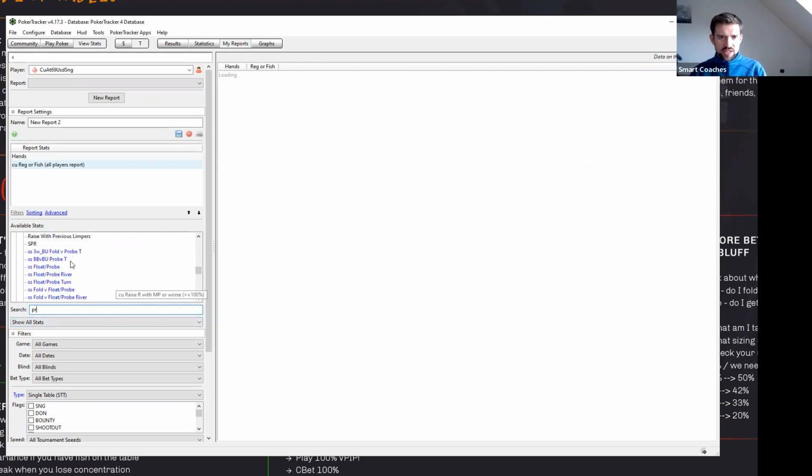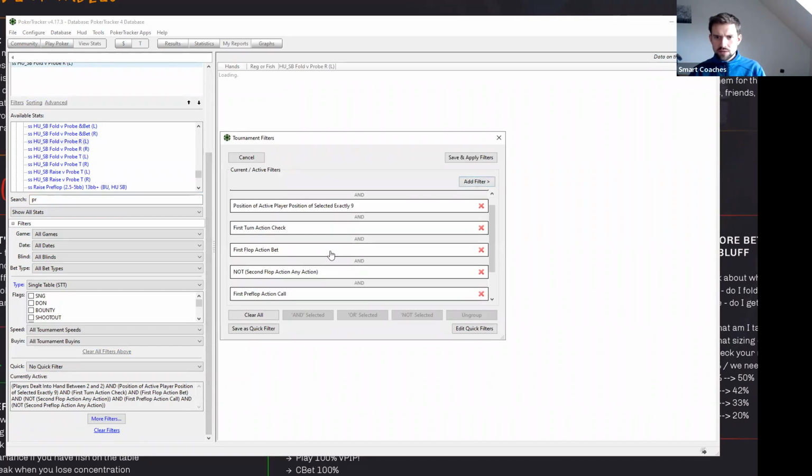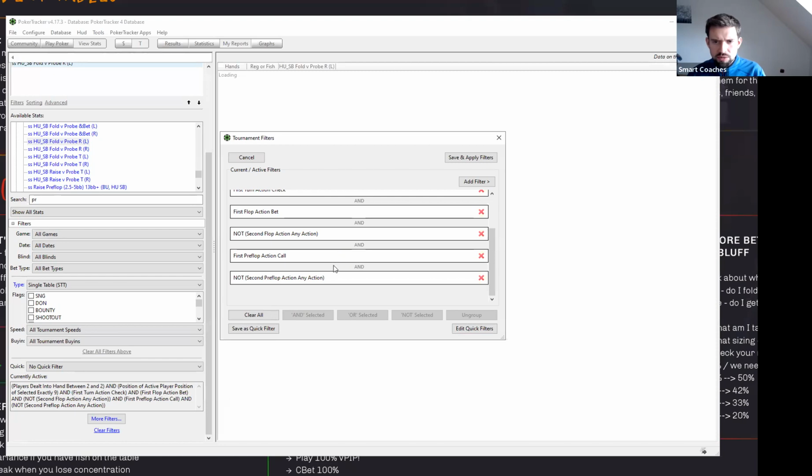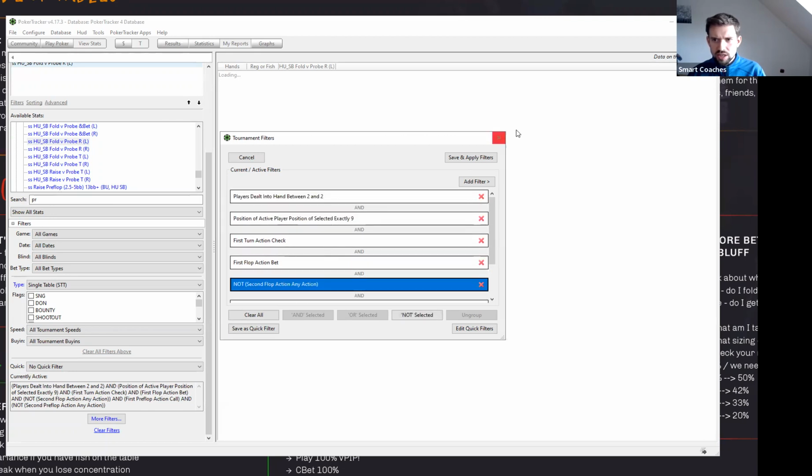So I want to use the stat for heads up small blind, fold versus probe river in limped pot. So we will see this stat. Let me show that, it's okay. It's loading pretty long, so very often there might be something wrong with the filter. Call, that's okay. First action bet, no second flop action. First reaction check. Yeah, that should be good.